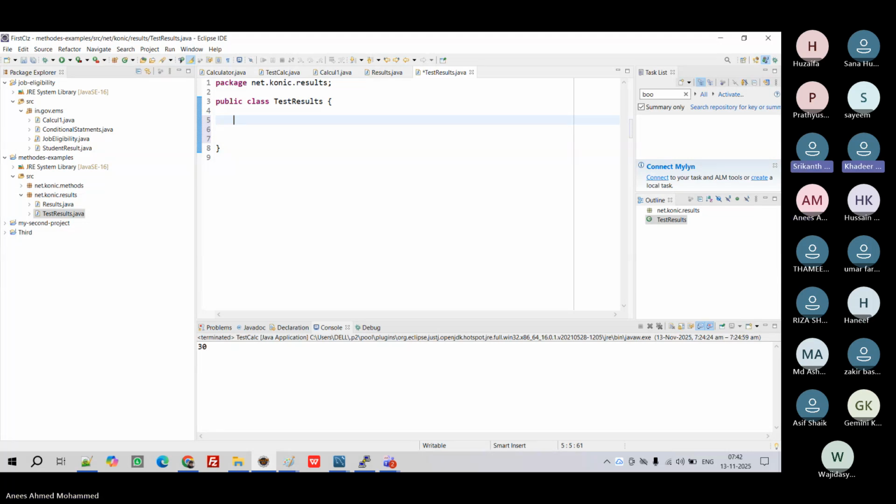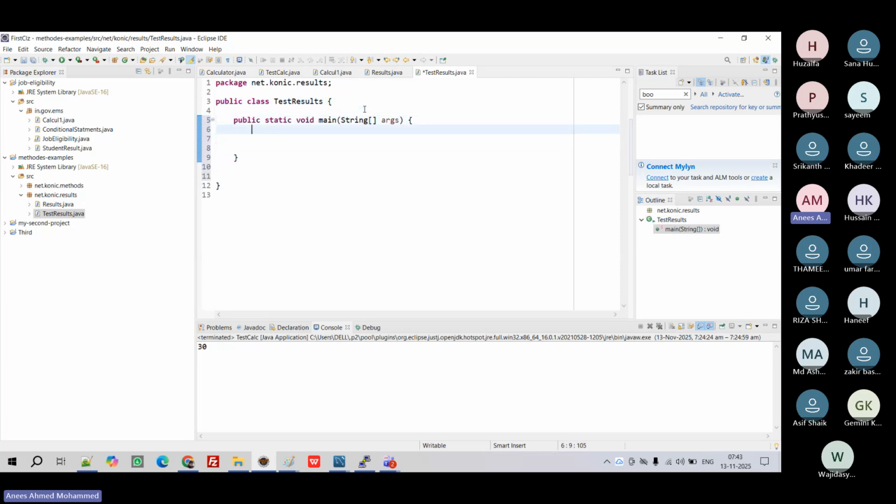Main method. Static void main. Exactly. Make method static, right? So main is the starting position. This is very important. Even if you have 1,000 classes, at minimum one main method should be there, right? So now next, what do I need to do? I want Srikanth to be explaining, helping me. So what do I need to do, Srikanth?